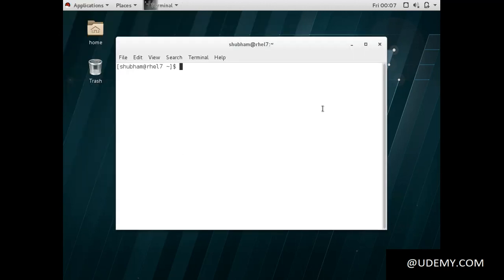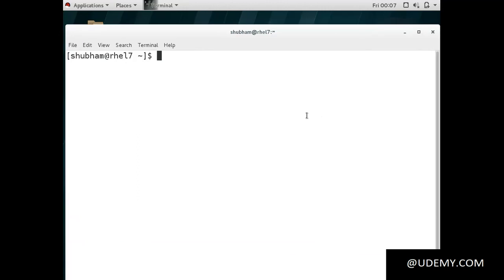Now if you are watching terminal for the first time, then you won't understand what's written in it. So the first word inside the bracket is the username from which you are currently logged in, like username Shubham in this case. Then you will find @RHEL7, which means RHEL7 is your host name. If you want to know your host name with domain name, just type command hostname and hit enter. I hope you remembered this host name. It is the same which I assigned at the time of installation.